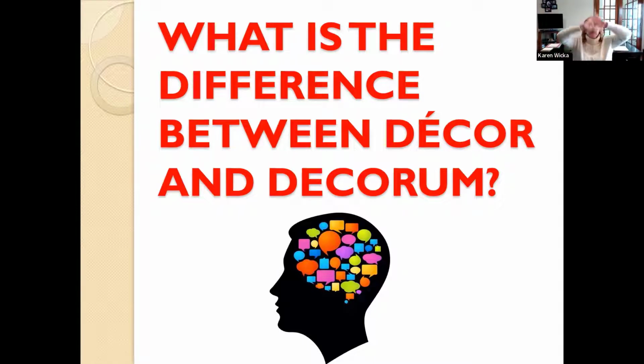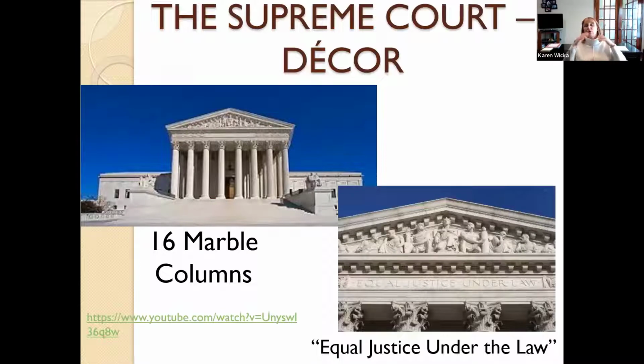So the decor is what it looks like. Decorum is the way that people have to behave when they're inside the courtroom. Okay. So when you think about decor, we describe a courtroom. If you think about the Supreme Court, we have these massive marble columns, like massive marble columns. We have etched statutes in it. We have phrases. We have things that mean things, every single thing. It says equal justice for all. So all of those things actually mean something specific, okay?